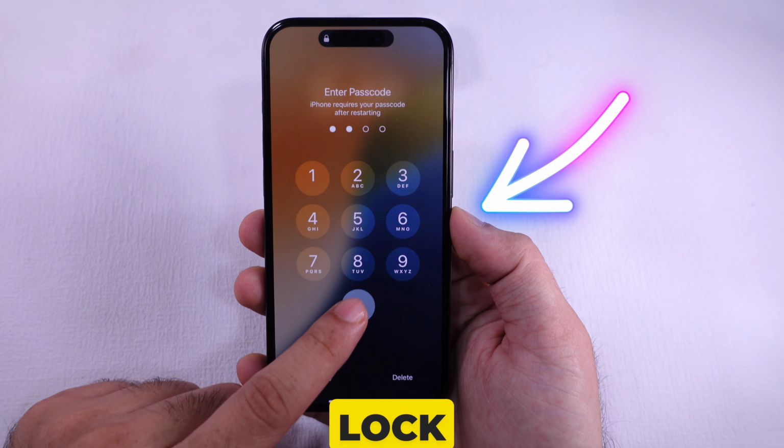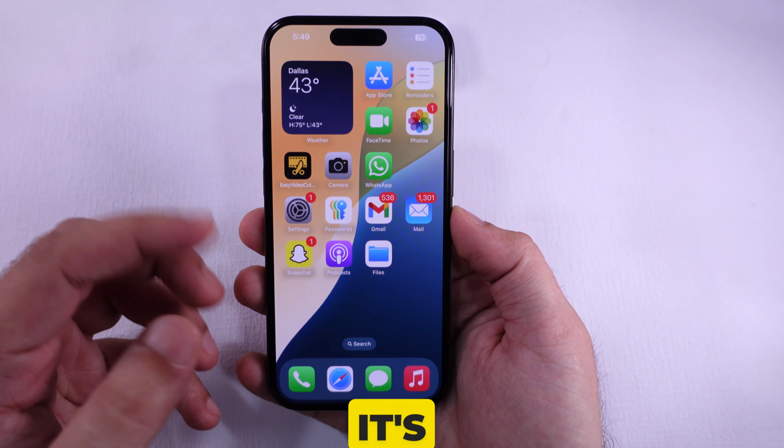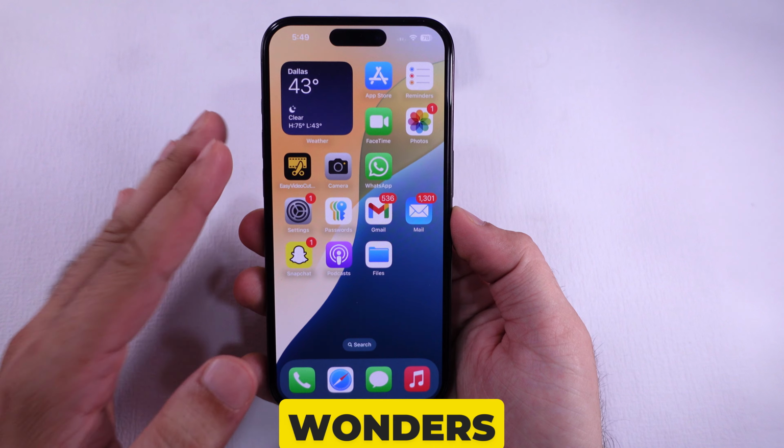Enter your iPhone lock screen passcode and check if the issue is fixed. It's a simple solution that often works wonders.